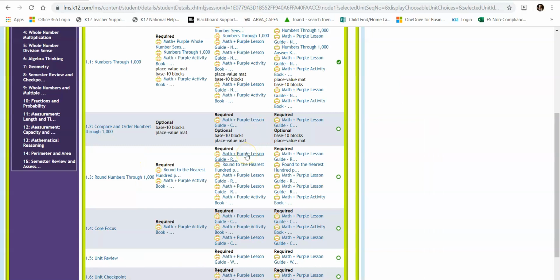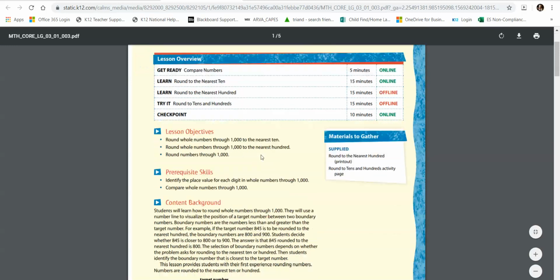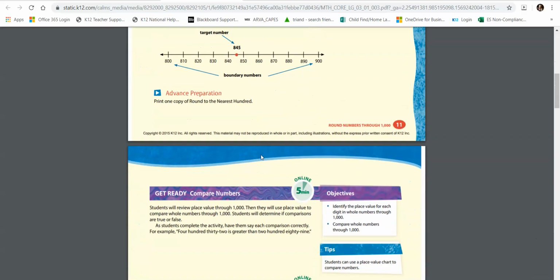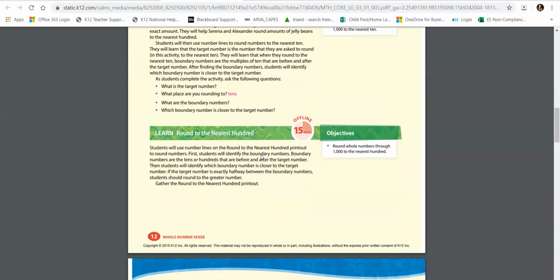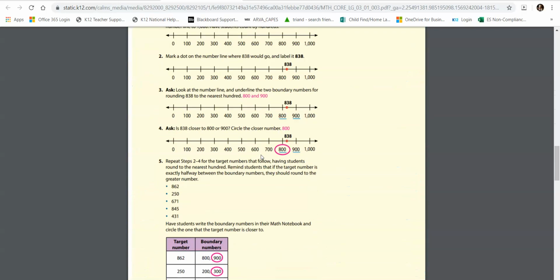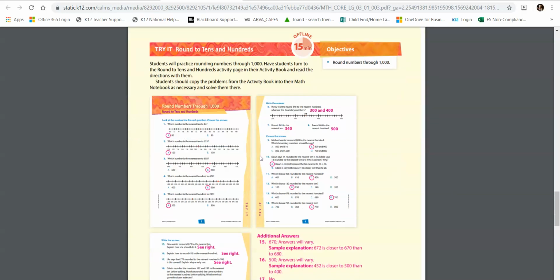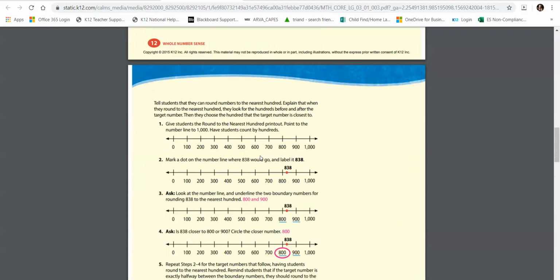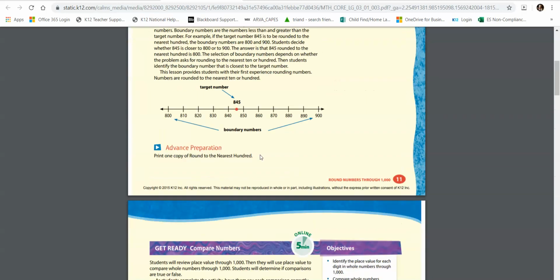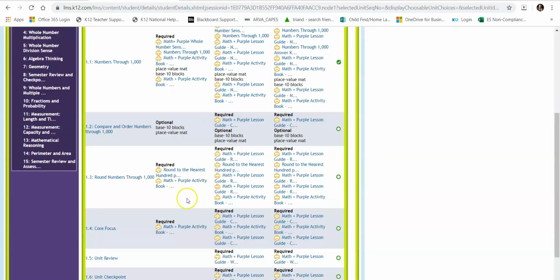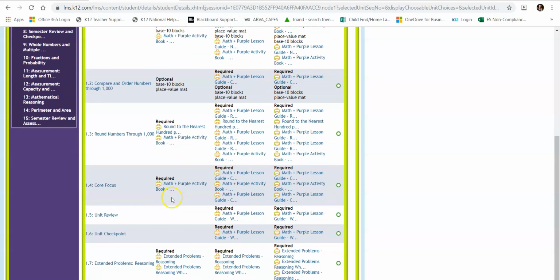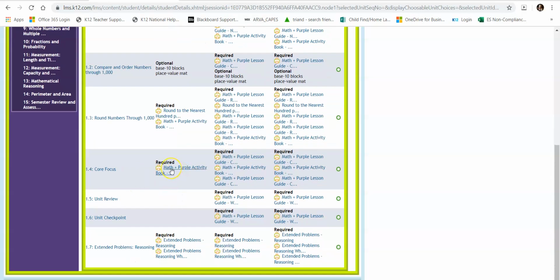You could also pull up the lesson guide, which is the teacher's or the learning coach guide that walks you through how to assist your student with that lesson. So again, you can access that here from the Materials tab. So if you finished lesson 1.3, you have all those materials there. You could go to the next lesson and it's going to do the same thing.